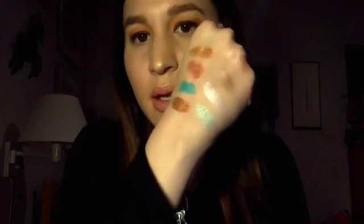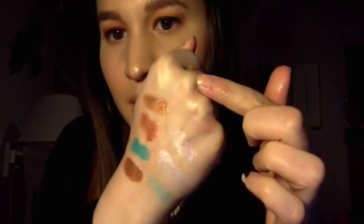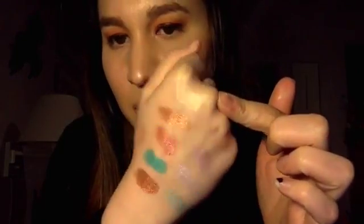But this is absolutely beautiful. And it just has this white effect to it. It's very white but has a little bit of gold. It's beautiful. So I've definitely fallen in love with a lot of NARS products this year that I am going to mention a lot more in my other Best of Beauty. And this is already a half hour, so I'm really glad I broke it down just to the top 3 things I really want to talk about first. But yeah, this is gorgeous, and I did use this so much during the first half of the year.